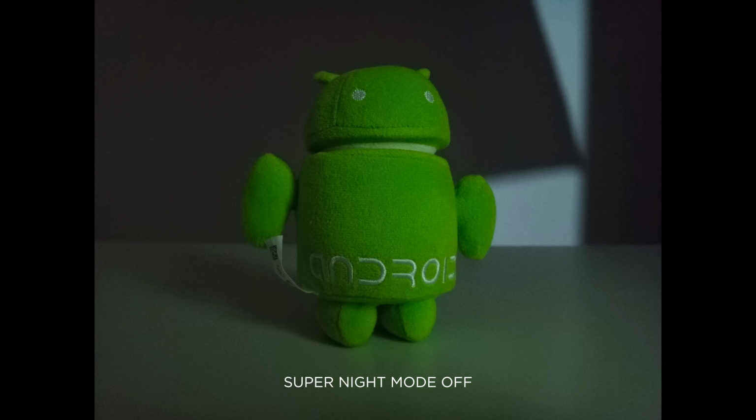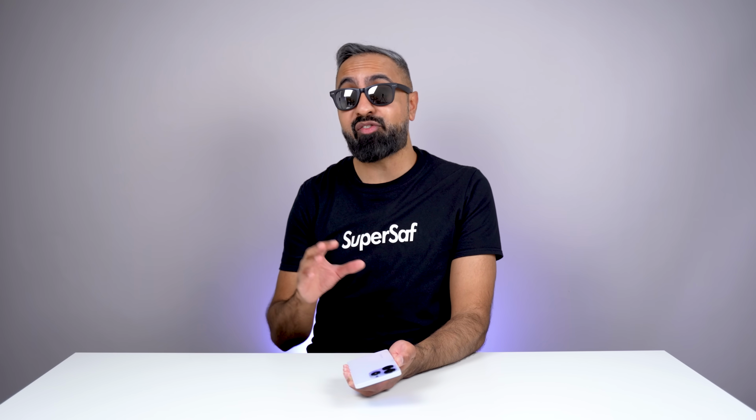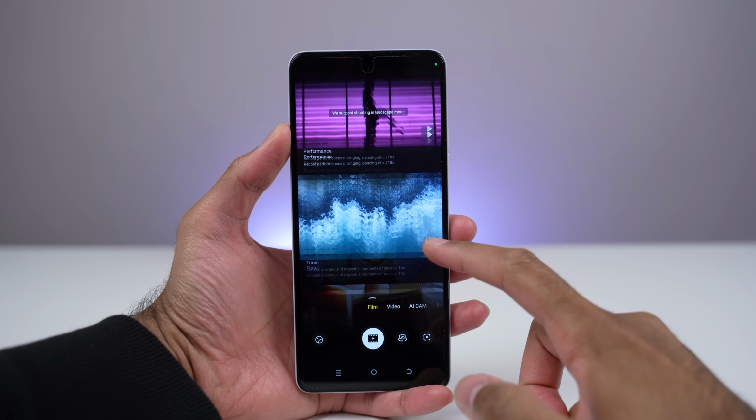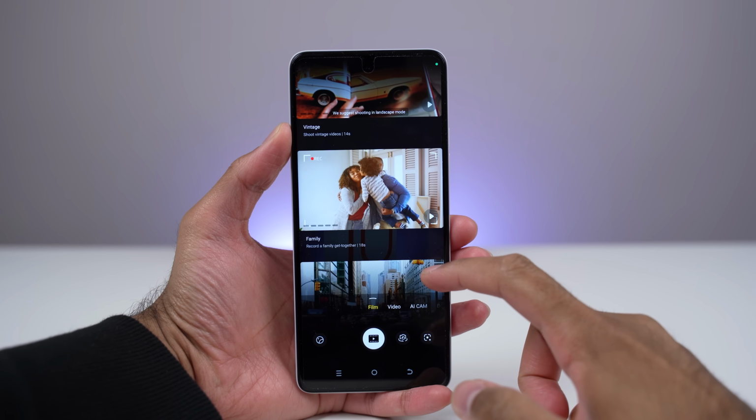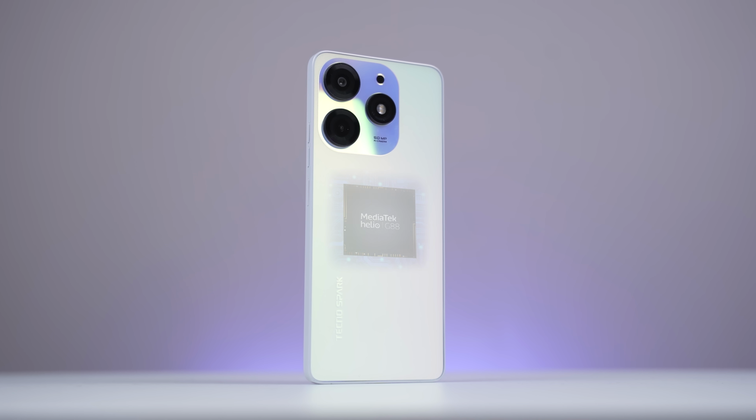Now the primary camera does have a super night mode for low light images, and there's also a cinematography mode for video, which is going to help you shoot different scenarios, as well as HDR and bokeh effects for fun with vlogging. Now internally, this is powered by the MediaTek Helio G88 processor.